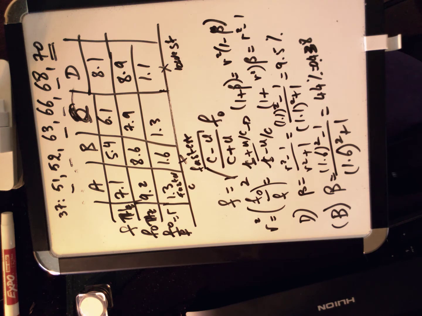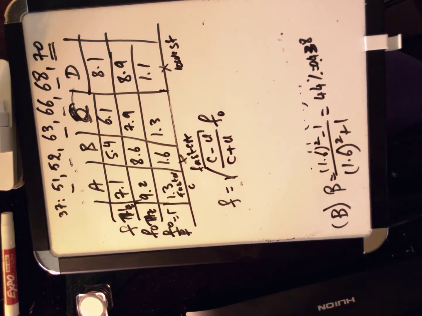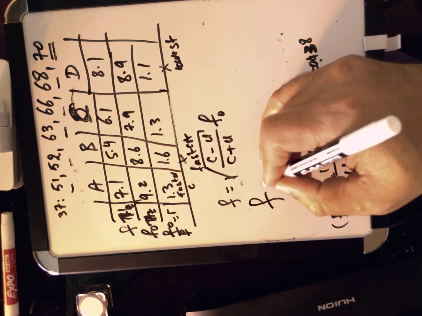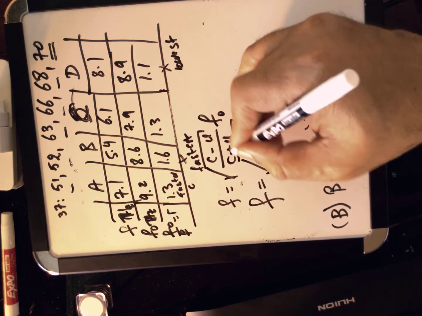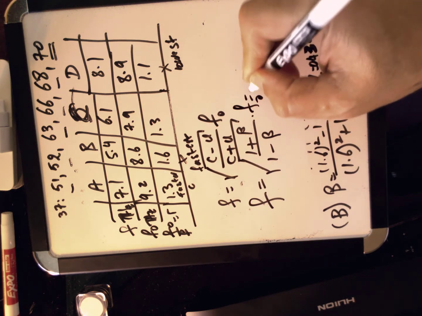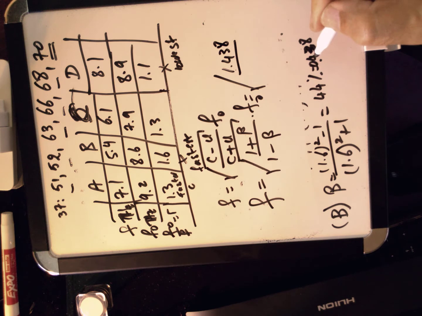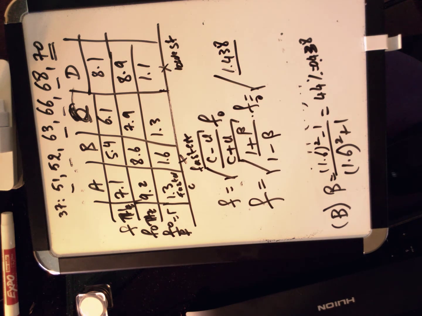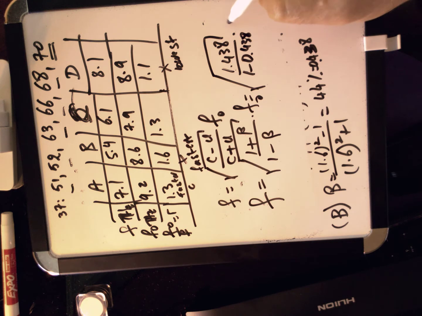So we're going to come back to this expression and find what the frequency is. It has to be higher than the 8.6 if it's moving towards us. So the frequency now, if the galaxy B, I'm going to call them galaxies because that's most likely what they are, is equal to the square root of (1 plus beta) over (1 minus beta), times f naught. I already divided by c in this expression, it's (c plus u) over (c minus u), and I already have beta times f naught. I know what this value is, so it's 1.438 divided by 1 minus 0.438, which is 0.56 or so, and the frequency is 8.6 terahertz, THz.